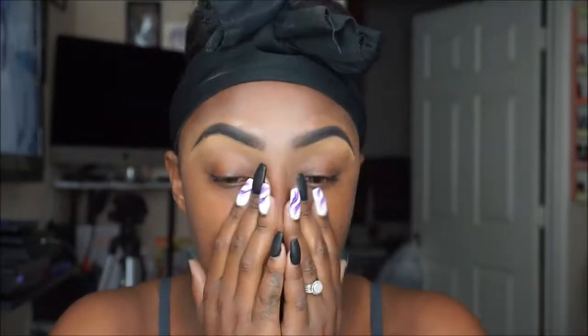Y'all should know that I'm super excited to be trying out this, considering I got everything. This is the first beauty collection that I got every single thing. So I'm super excited. My face feels very silky. And it's not like a silky slide everywhere. It's like a silky matte feel. Like, it's not moving, but it feels so freaking soft. So soft. So far, A+. Oh yeah, A+ so far on the primer.